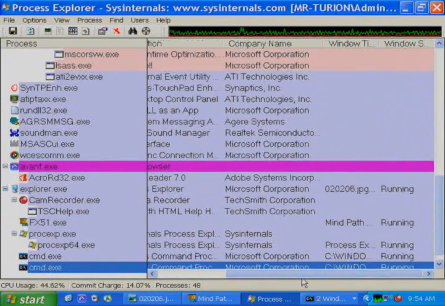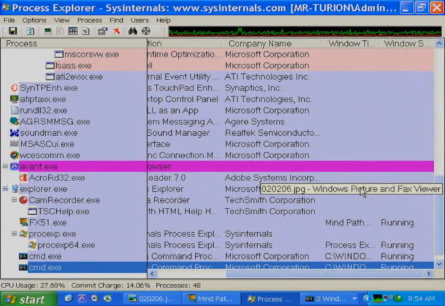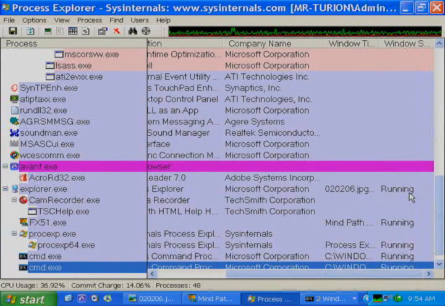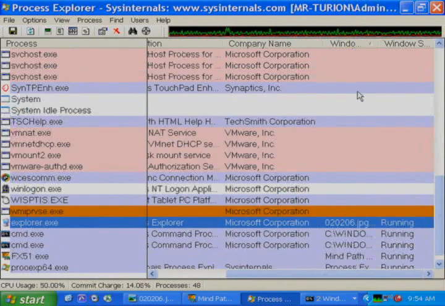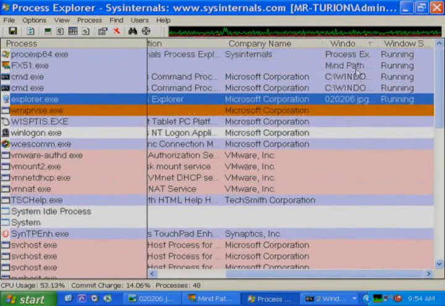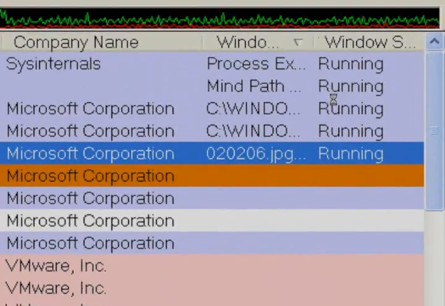Now, if we scroll over, we can see for processes that have windows, that have titles, we see the title name here in the column, and we see the corresponding Task Manager related status. If we sort, for example, by window title, we've just basically recreated up here at the top of the display the Applications tab from Task Manager.